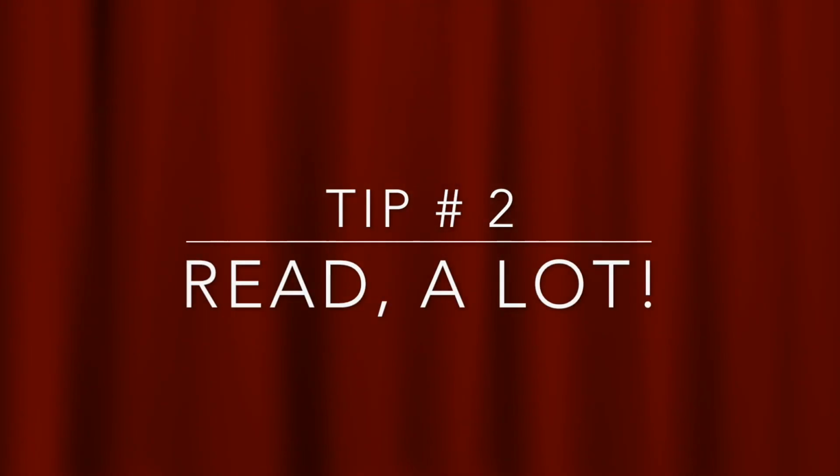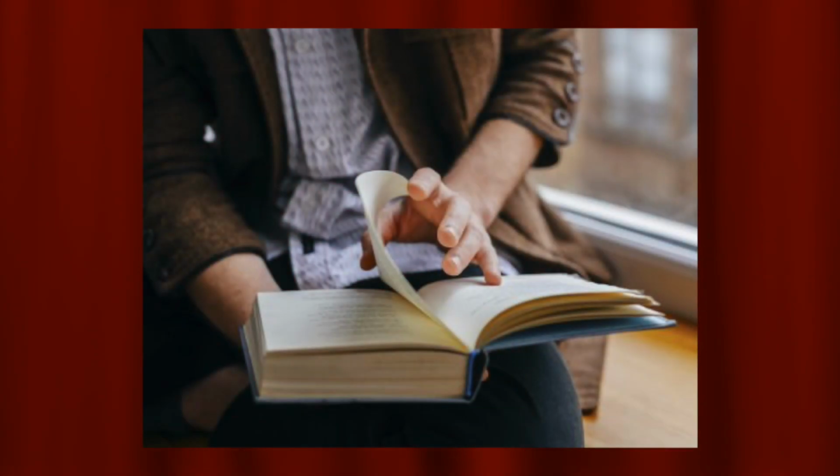Tip number 2. Read. Another important tip is to read as much as you can. Why? Easy, because you can discover plenty of new words in a text. And don't worry if you don't know the meaning of those new words. You can deduce or infer it from the context of what you are reading. Remember that you can do this with any text, such as newspapers, magazines, novels, or whatever you want. Try to find one that you like and are most interested in.